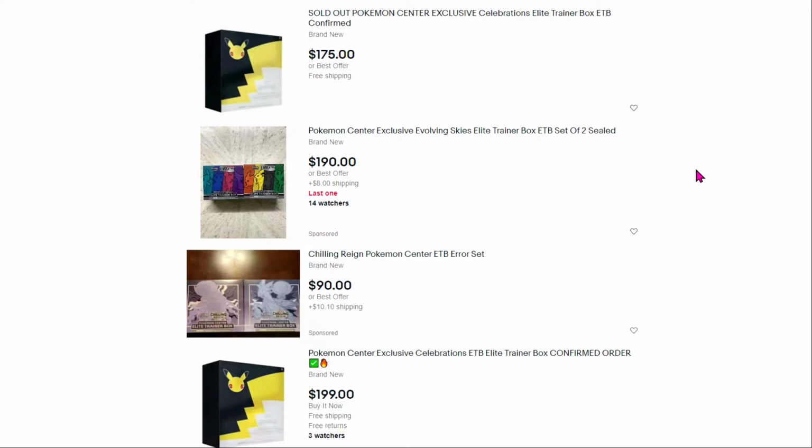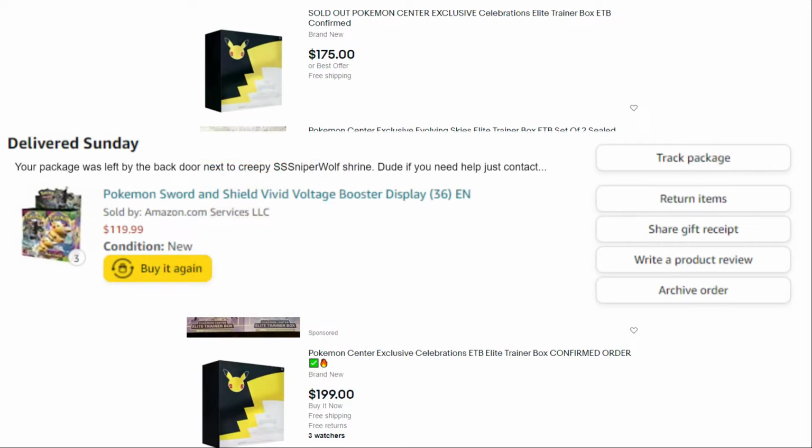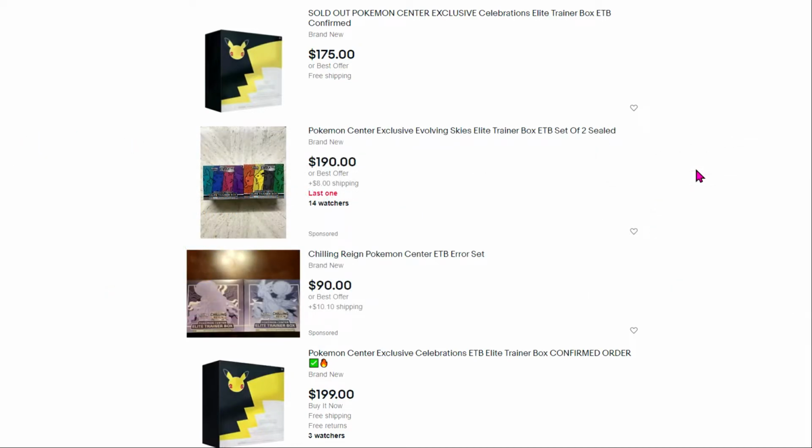But it seems like they have enough capacity that they have been able to manufacture, print, cut, and distribute a lot of Vivid Voltage booster boxes, and that's why they've occasionally popped up on places like Amazon for $120. Again, not quite MSRP, not quite distributor pricing, but basically splits the middle of the two at $120, and frankly, it's nice because Vivid Voltage was a $200 booster box as well. So going down $80 and critically going below that MSRP of about $143 like you would see on the Pokemon Center is a very important measure, because once that happens, it's really just a matter of price competition. Some people might say, oh, well, you know, you can give me $115 a box or blah, blah, blah.